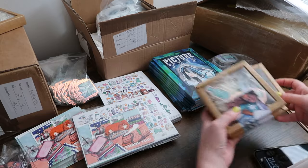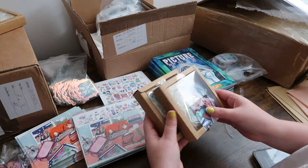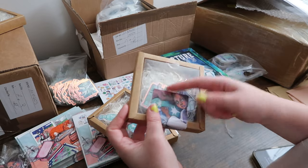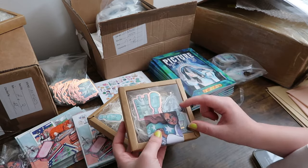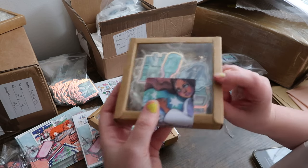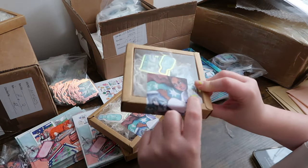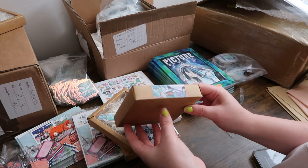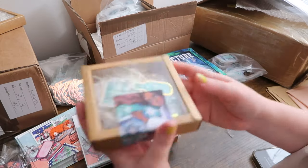Because these look so sweet now, I love them. Really happy that I got them. So these are from Vograce as well. You can order them so they pack the stickers inside, but I opted to pack them myself because it would be less money, but also I wanted to put the acrylic charm in there as well. And then you make your own sticker, so it's your packaging plus your own sticker. And I really like the way the sticker came out. I think people could peel that off and keep it as well, which is super cool. It's a sweet little bundle of goodies.